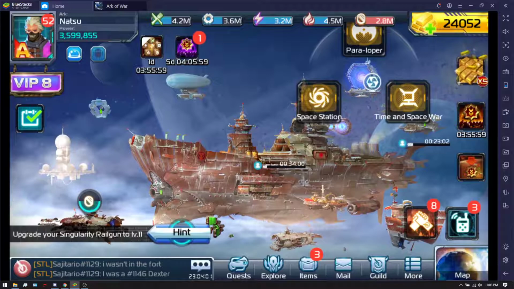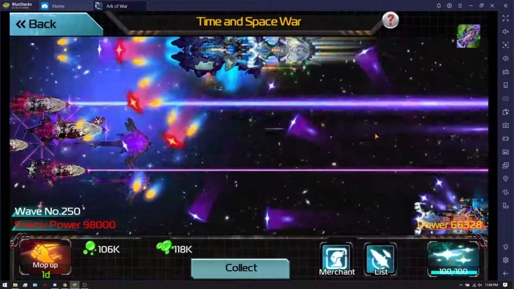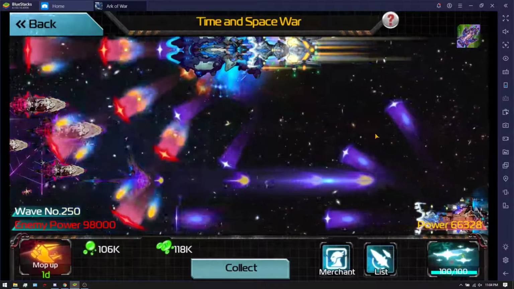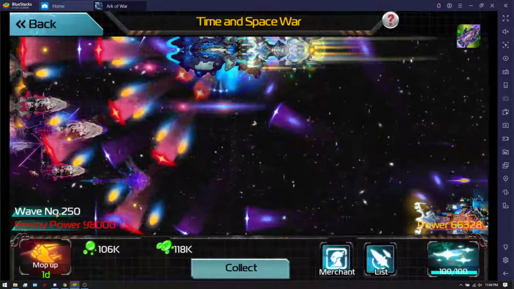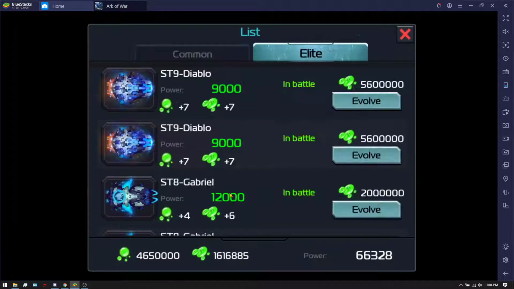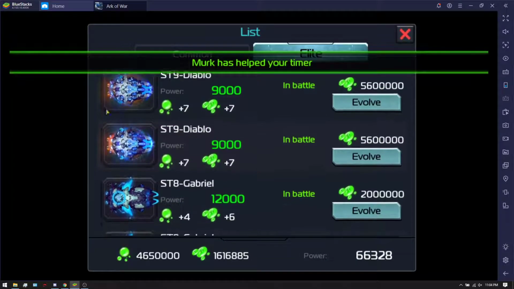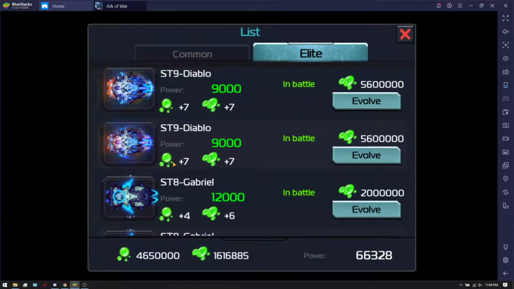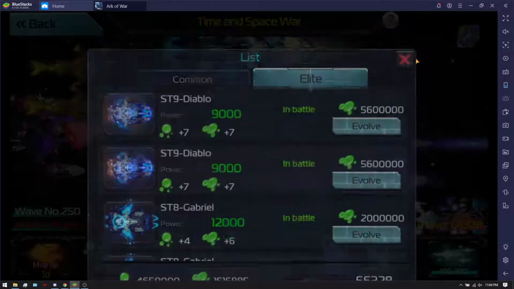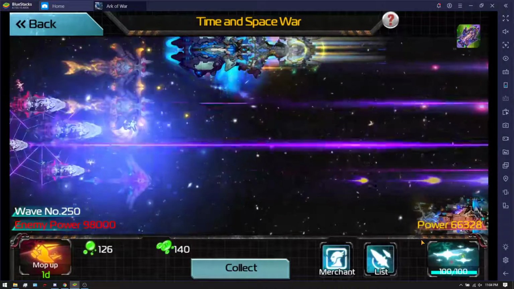The next thing is time and space war. This is what you should be doing every single day, especially if you haven't beat wave 250, or you don't have 6 apocalypse ships or 6 Diablo ships. You should be doing the clickety click, the clickety clack. You know what I'm saying?